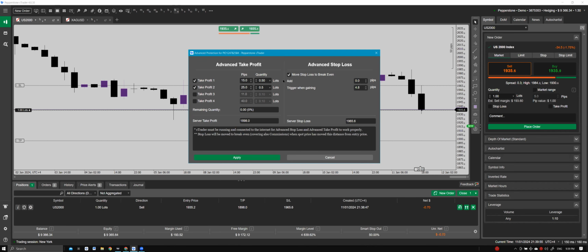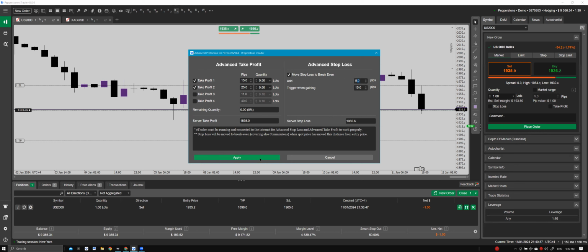So let's say once price hits take profit 1, which is at 15 pips from entry, I want my stop loss to be at break even. So I would put 15 pips, all right? And they have also made it a little bit advanced. For example, this brings my stop loss to break even, my entry point. But say I want to put my stop loss also a bit into the take profit side, like into profit. I can say, for example, 5 pips into profit, right? So once price hits take profit 1, it's going to move my stop loss not only to break even, it will move it about 5 pips into profit.